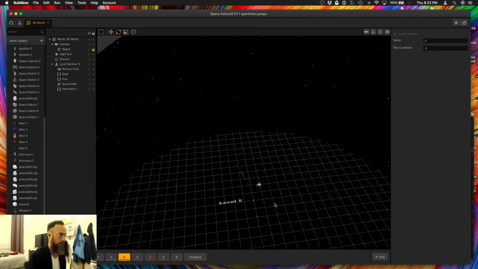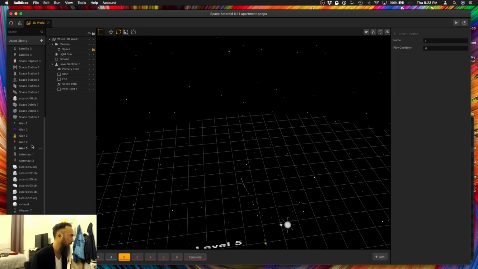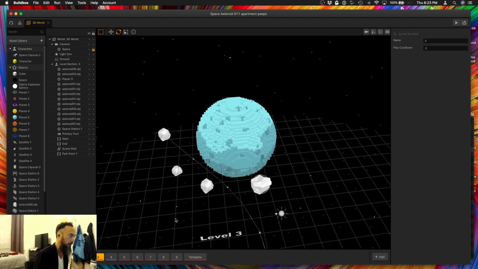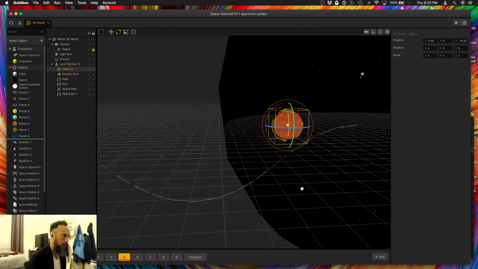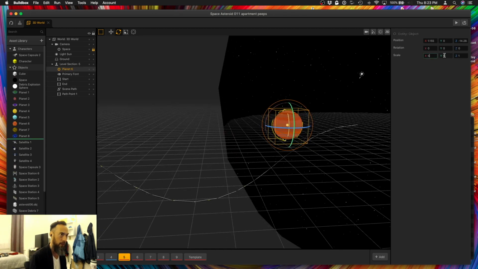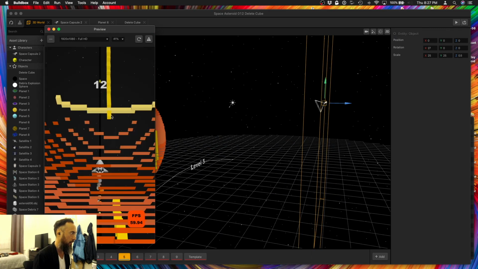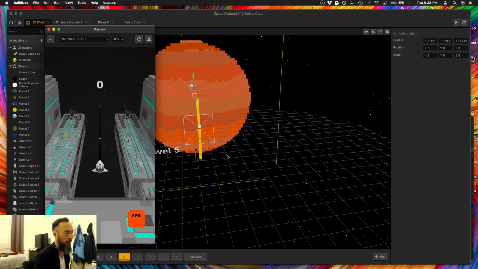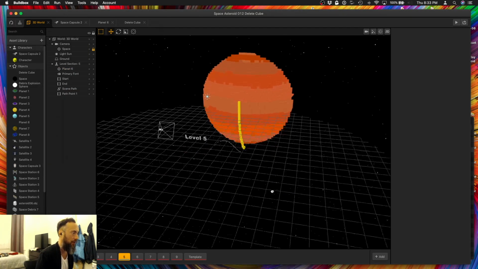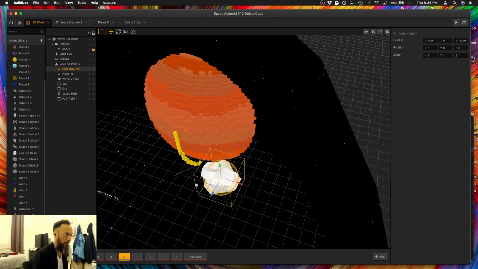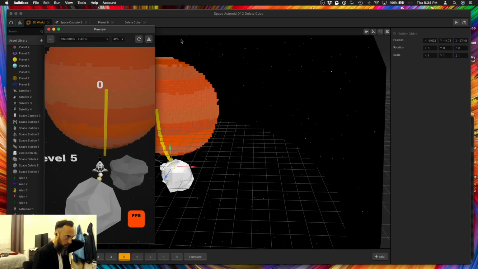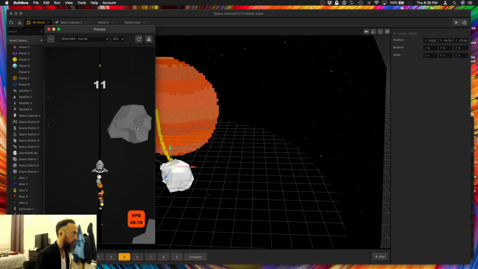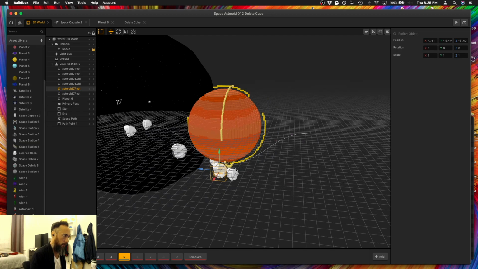Cool, love it. Here we got another level, and let's add some more planets. Did we add an orange planet yet? I don't remember. This one's going down. So we're gonna make this one super big. Go down. That's actually not too bad. It does look a little weird. Yeah, doesn't look great, but doesn't look horrible. Some big asteroids up in here. All right, let's see how that works. Nice. Cool. That works out well.